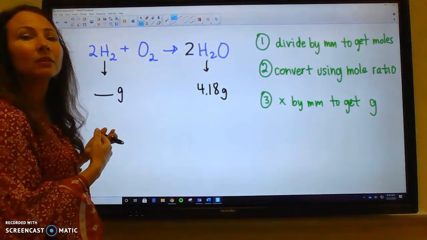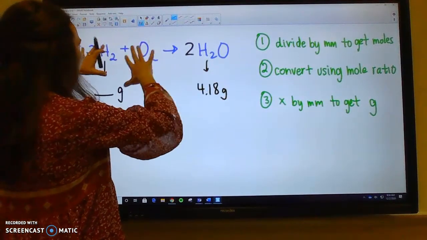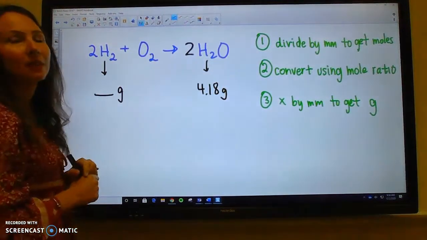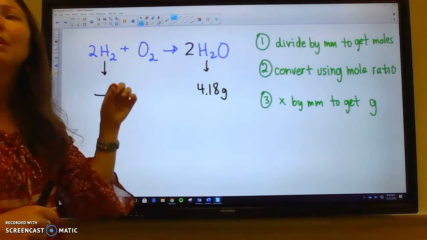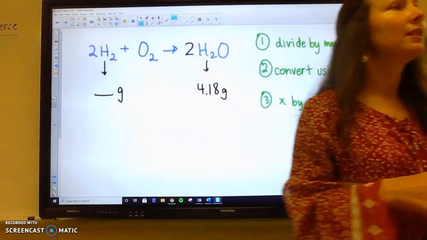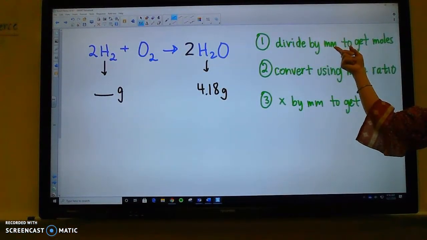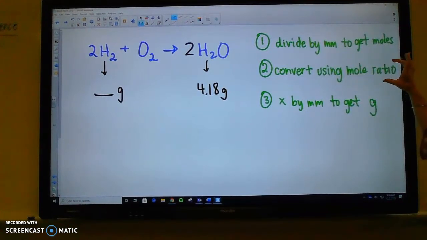So what these are going to look like is you start with grams of one substance. There's other stuff in the reaction, but you're only focusing on something else, and you got to solve for grams of something else, okay? So that mole ratio step will be in the middle now. And your first step is going to be to take what you're starting with and divide by its molar mass. That gets you in the unit of moles. Then you're going to multiply by the mole ratio.